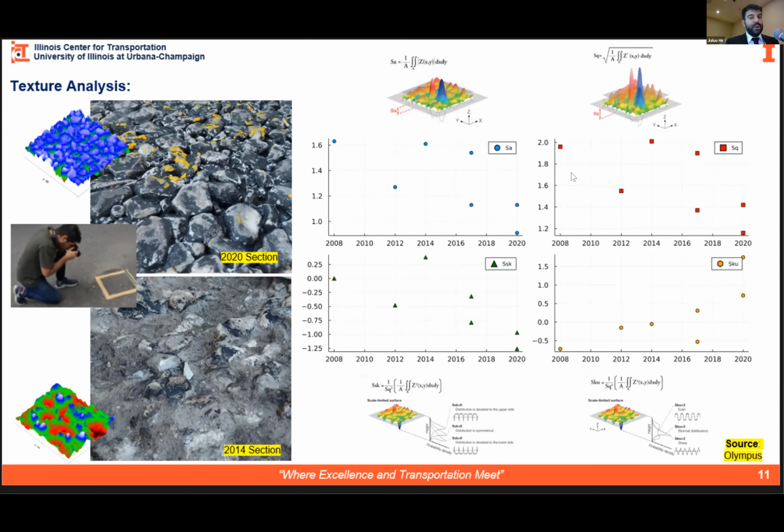The other parameters here, we didn't observe as much, and I won't get into all the mathematical details of how we calculate those now, but I can assure you that this one makes complete sense, that the surface would be smoother as you go further back in time, right? Because the specimens had a lot of time to, again, ravel, again, clog. So all those kind of things are problems. So initially, we do see that porous asphalt deteriorates in quality rather quickly, right?